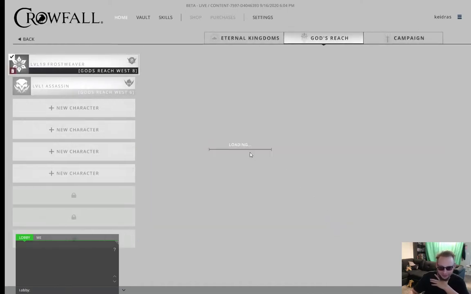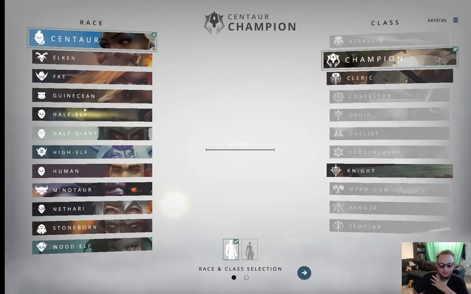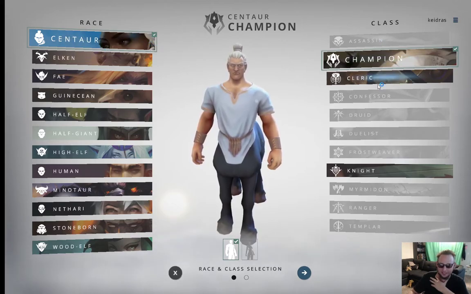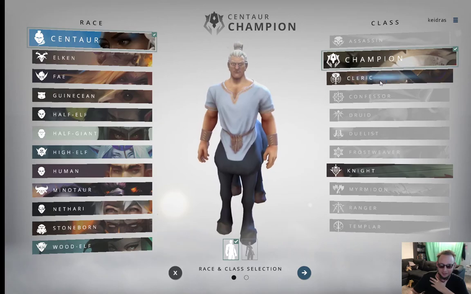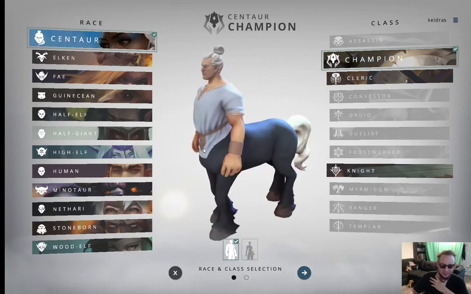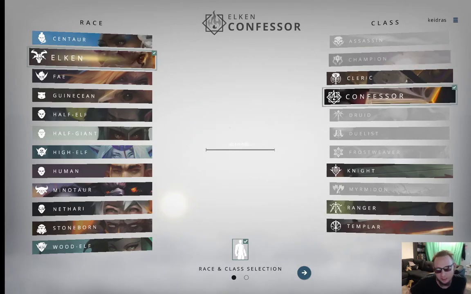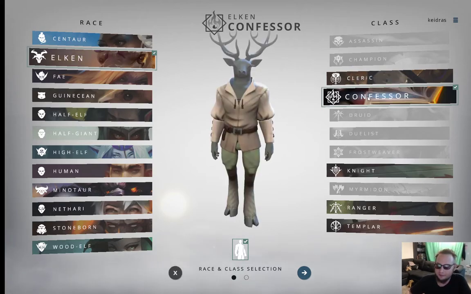So if we go into God's Reach, we're just going to make a new character. I do like they have a lot of different races you can do. A Centaur. So these are the races, and then these are the classes they can be. They can only be a champion, a cleric, or a knight, but I've never seen any game that had a Centaur as a playable race, so that's cool. You have the Elks, which are only males. They can be clerics, confessors, knights, rangers, or templars.